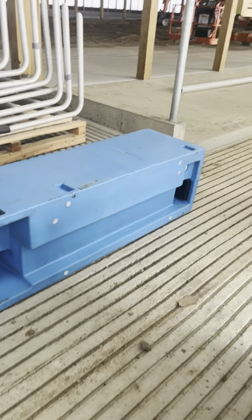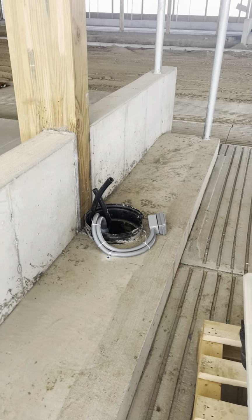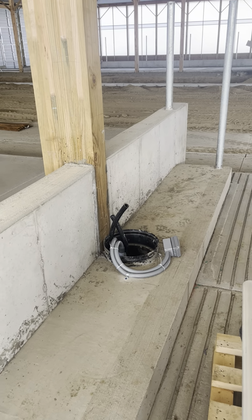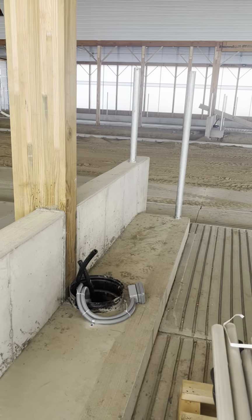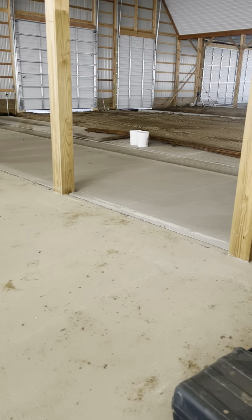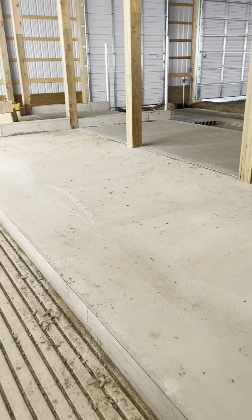Here are the 12 foot waters, big old things that'll sit on top of those. This is their station. The electric is for the water heaters. These four pipes around the water will be guards to keep the cows out, standing in them, because they enjoy cooling their feet when it gets warm.